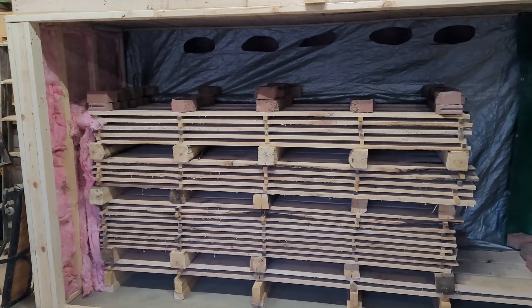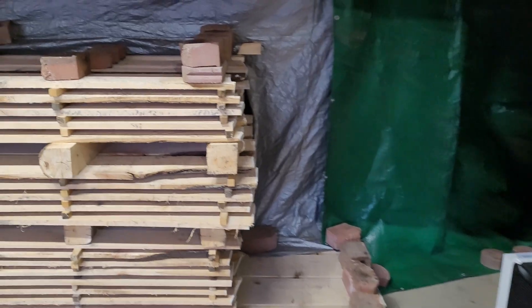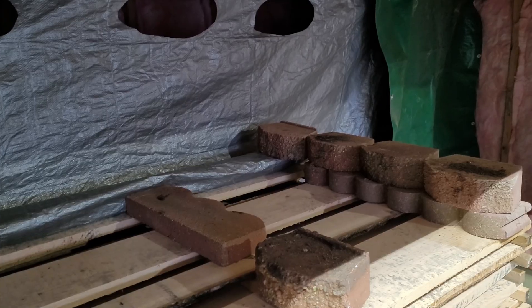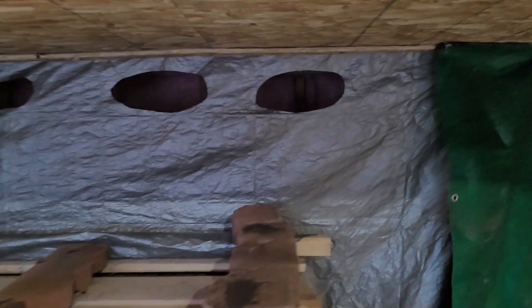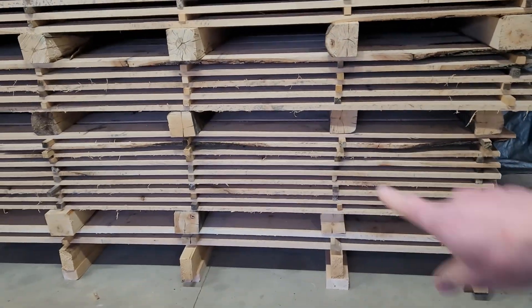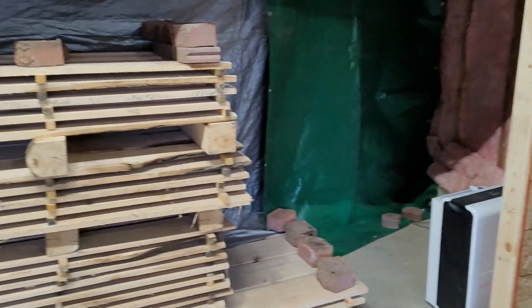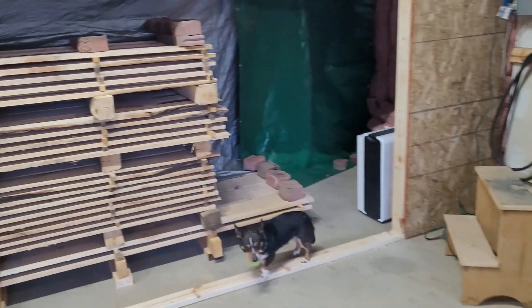I have the fans on and it's loaded with lumber. I have some weight on top — not too much, but some weight. The tarp is rolled up on a little strip of wood and there's weight on it, so air is getting pulled in through these holes here. When you reach down near the bottom, you can feel air coming out. The dehumidifier is running. It's time to build some doors.